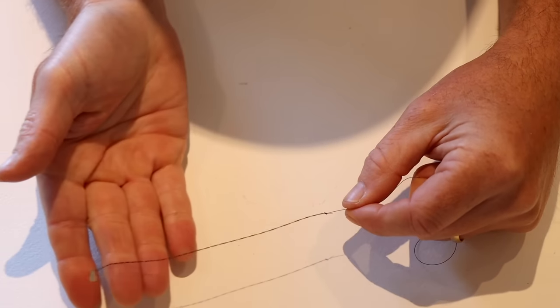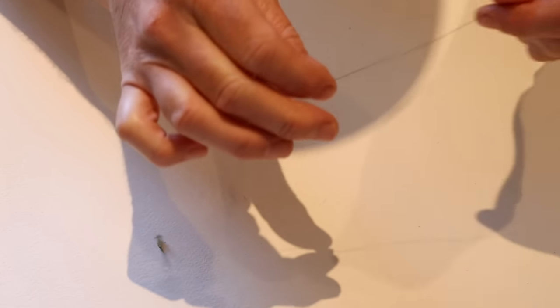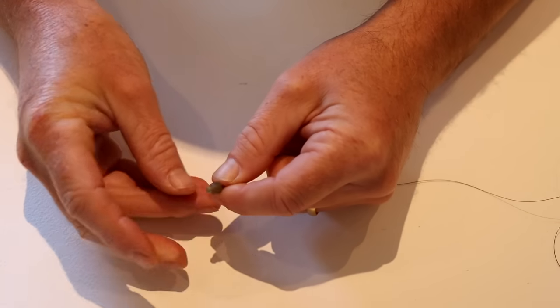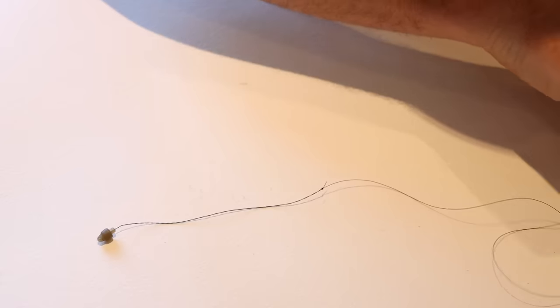And there we are, we've got a nice twizzle boom now. Now I can slide this collar over, that will easily go over there. Imagine our hook length is going to go on that bead. And then we're going to slide our feeder.